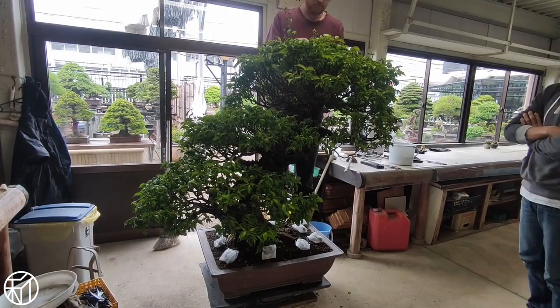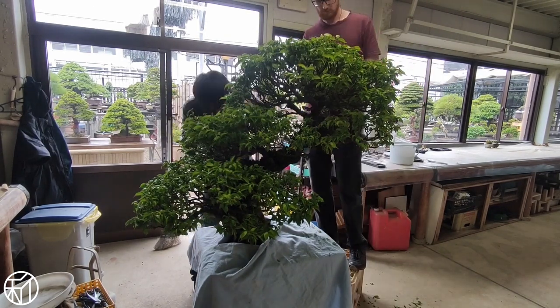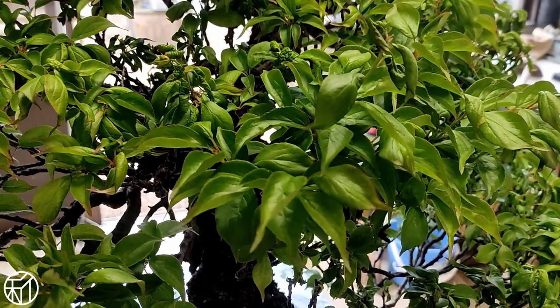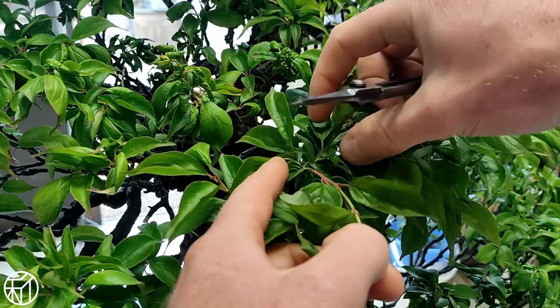Moving on to some of my favorite work — what I consider the most relaxing job in the season — this is the spring pruning of our ume. Going into the close-up, let's show you just how we do this at Kokaen. We're going to take any shoots that have extended and look for the susuba, or the cuff leaves.